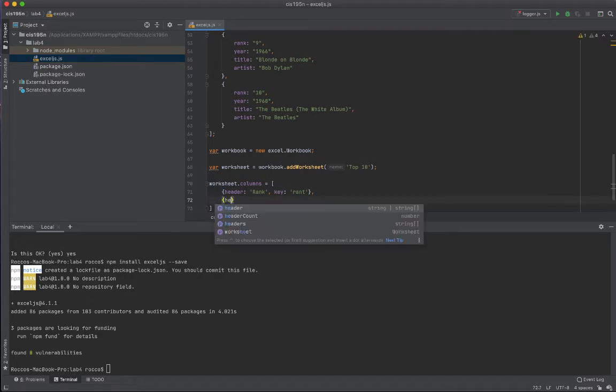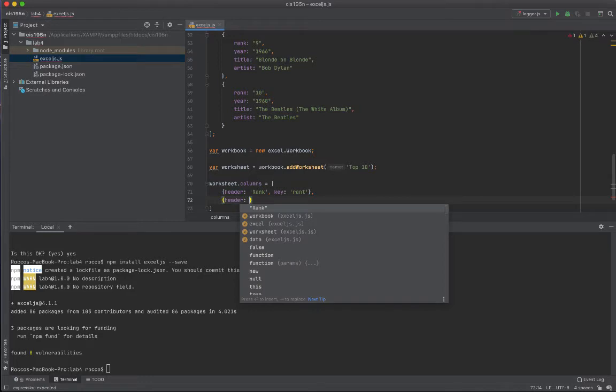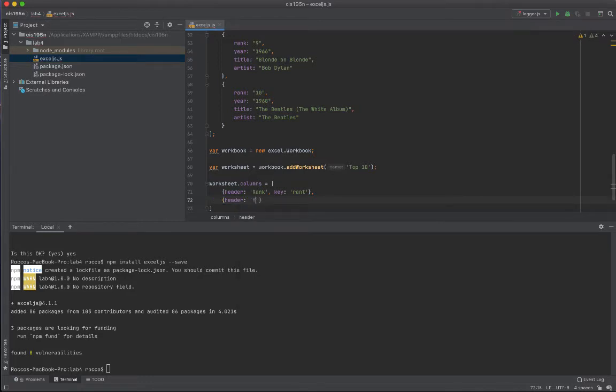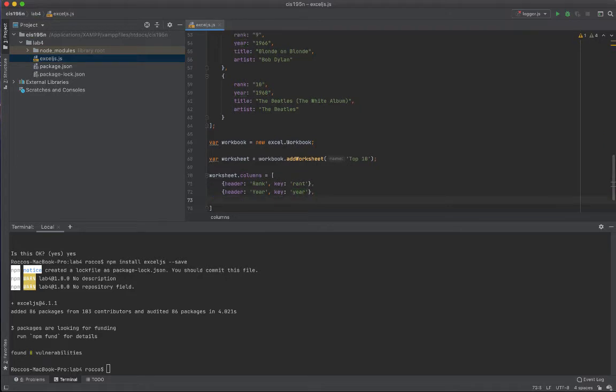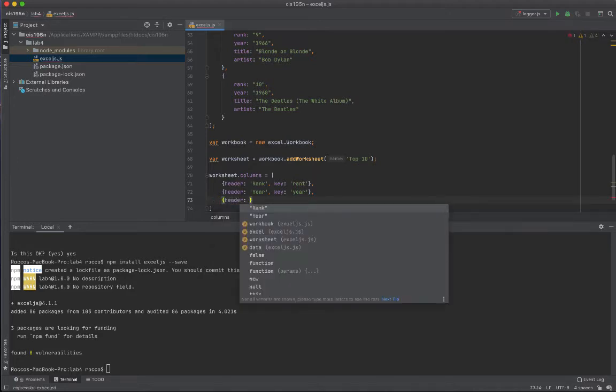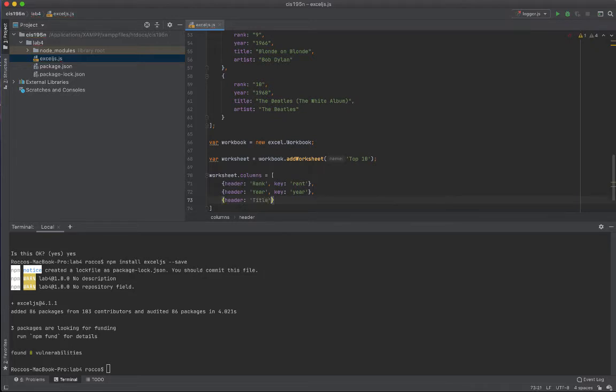The next column, header, is year, and the key for that is year. The next column, header, is title, and the key for that is title.